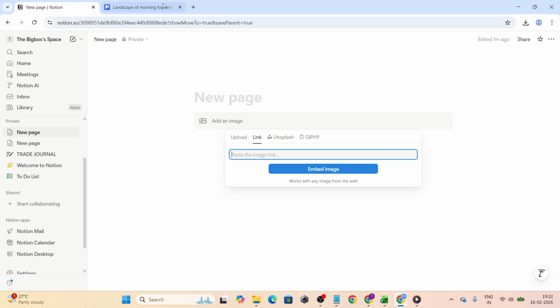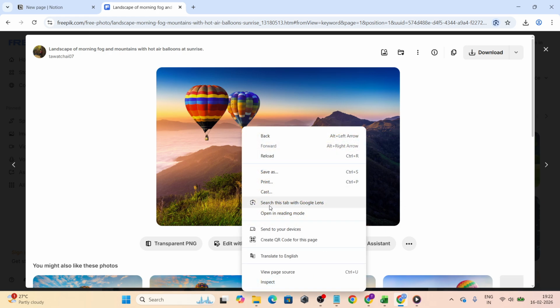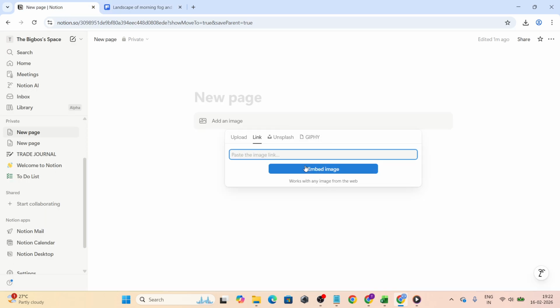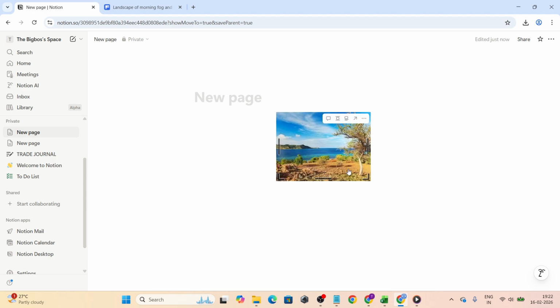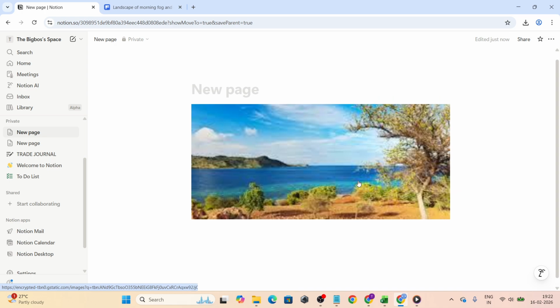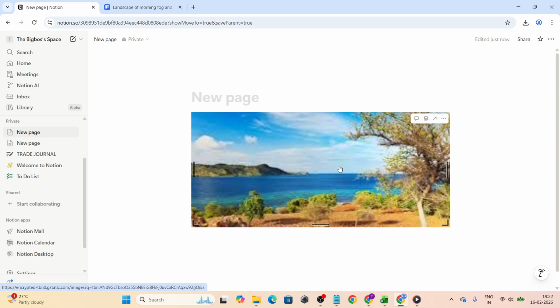Grab an image from the web or take a screenshot, copy it, and paste with Ctrl or Command+V. Notion will insert the image directly. If you see it paste as a link instead, look for the option to create an image from the link, or try copying the image itself, rather than the page address. On sites that block copying, save the image locally and use upload.